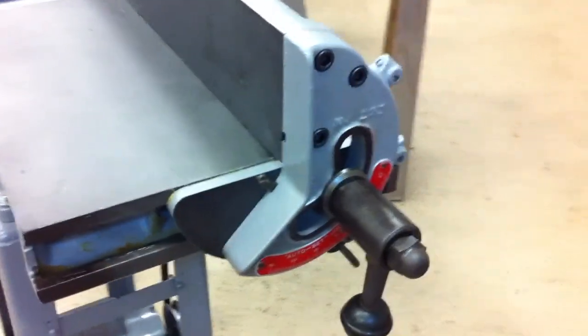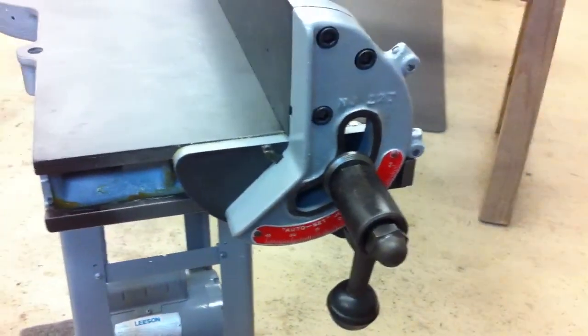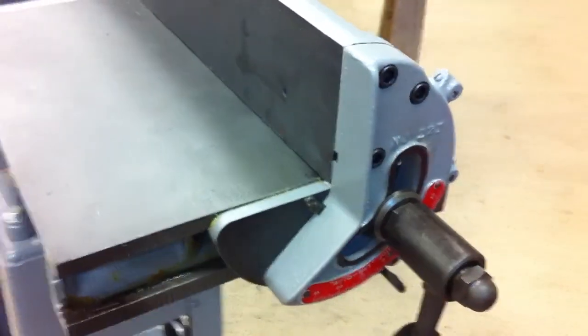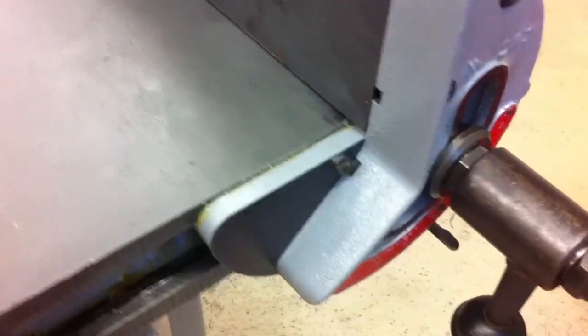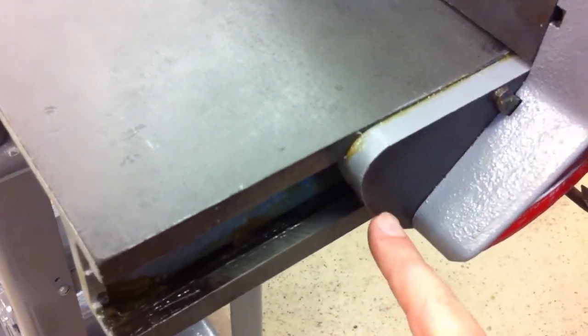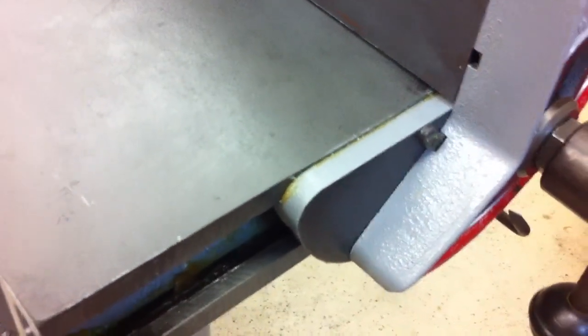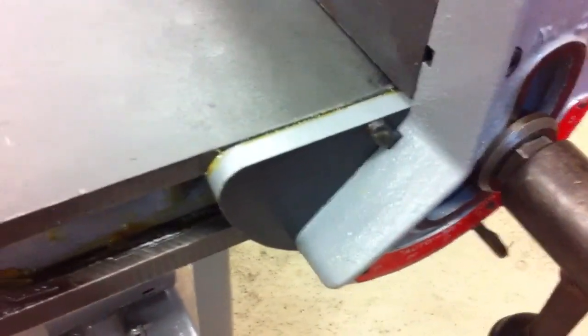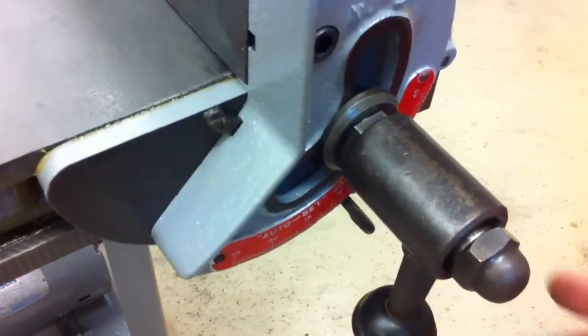So I've got most of it back together now. In fact, just about all of it. One of the things that I was worried about when I got it, about the only thing I could find wrong, was that the fence would not stay square, and I couldn't figure out why that was not being adjusted right. I had thought that maybe there was something down in here that was jamming it up. Cleaned all that out, put it all back together, and now it's perfect. So I'm not completely sure what changed. It could be operator error.